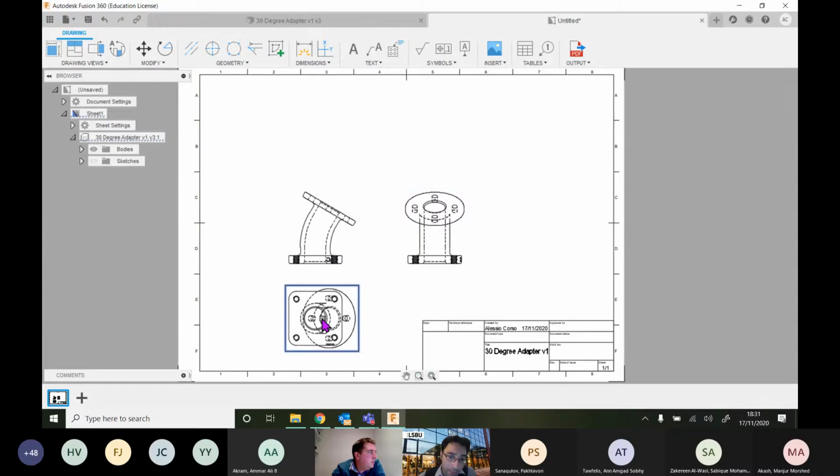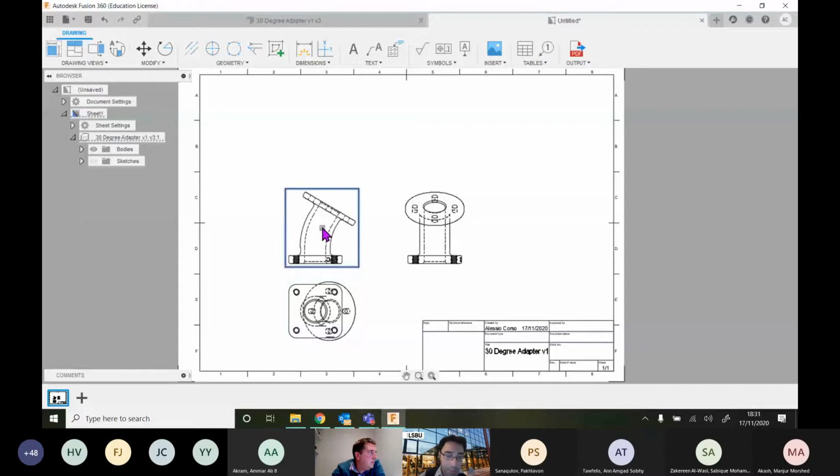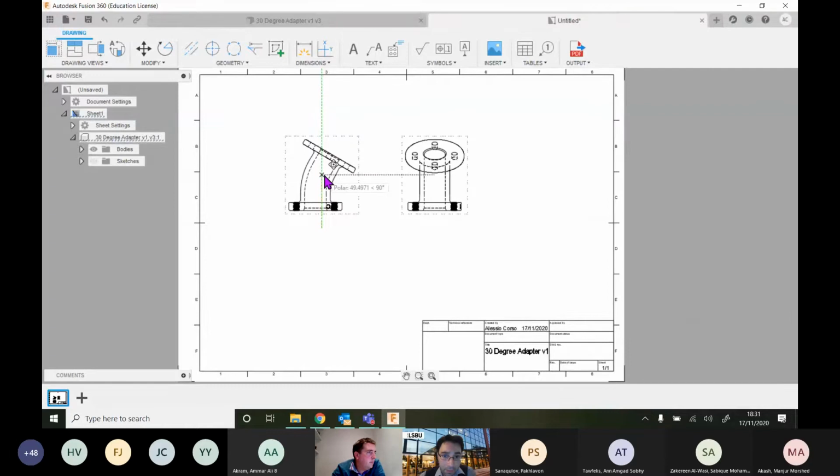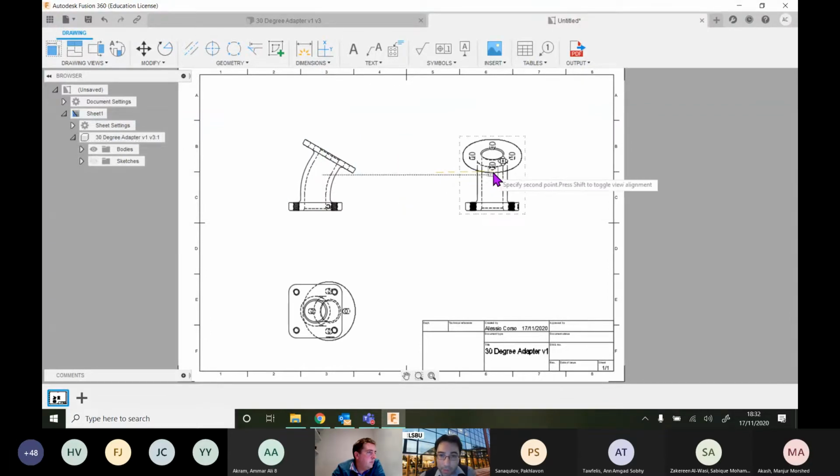Likewise with this view here, I can generally move it up and down, but I can't move it side to side because it's locked onto this view here. So generally speaking, your principal view is the view you should move first. And the idea is you want as much equal space between the views as possible.